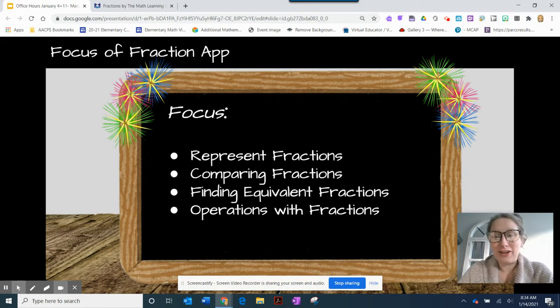Just a shout out for grade 5, there are a bunch of extra videos embedded in the essential tasks, especially in those teacher notes. So for multiplying a fraction by a fraction or division with fractions, check those videos out because they'll talk you through the math app as well.